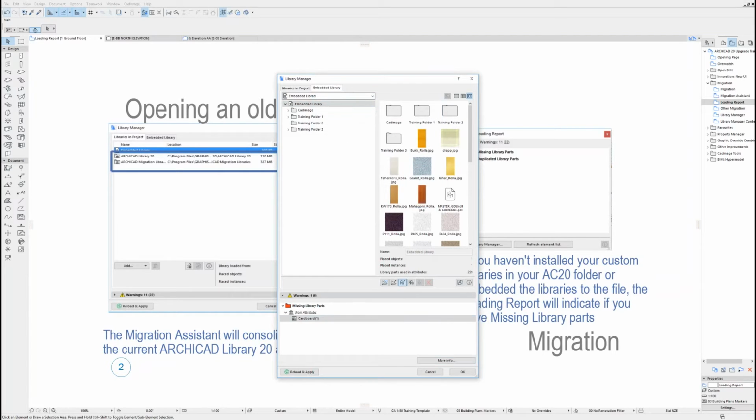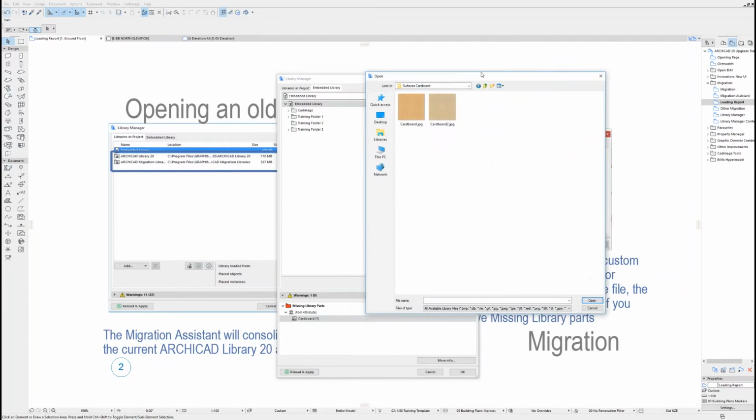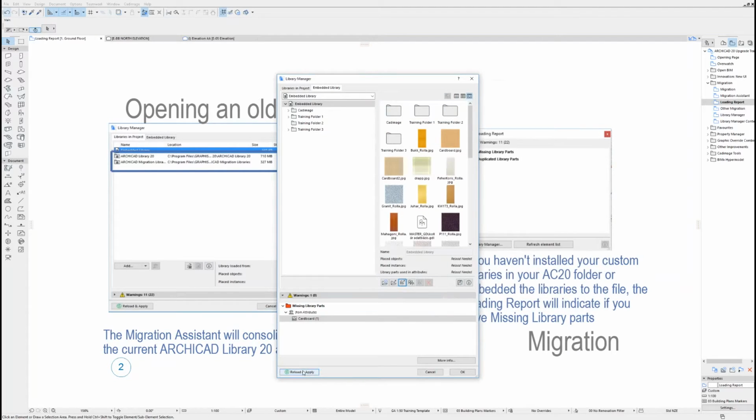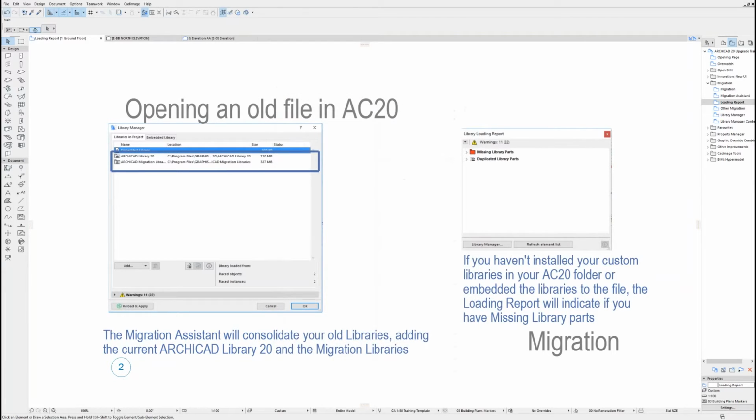So if I go to add libraries, I'm just going to go to this folder. This folder is one of the folders that will be available for you to download if you want to follow the steps. So I load this cardboard library part that I have missing as an attribute. I reload my libraries, and after they reload, it should be all good. So now, no warning messages. I have sorted my library parts.